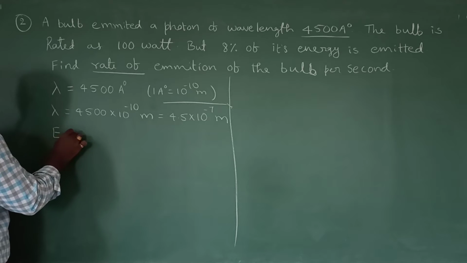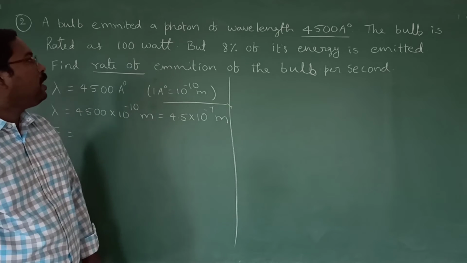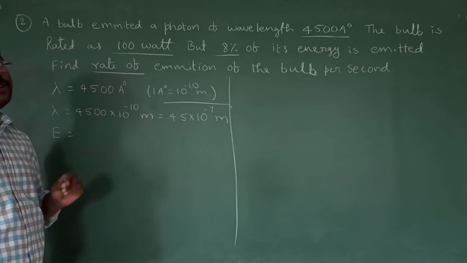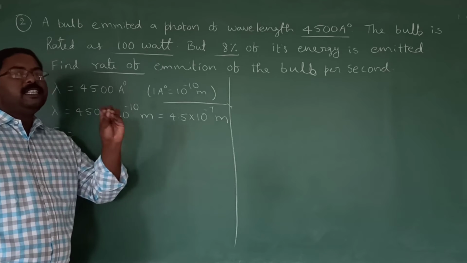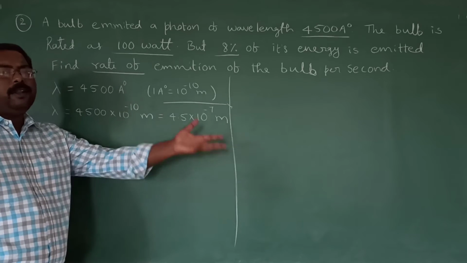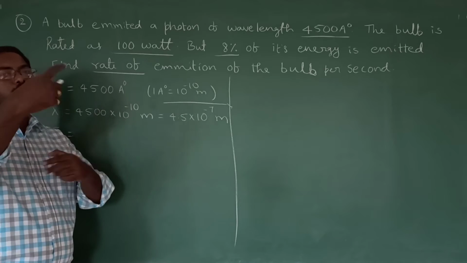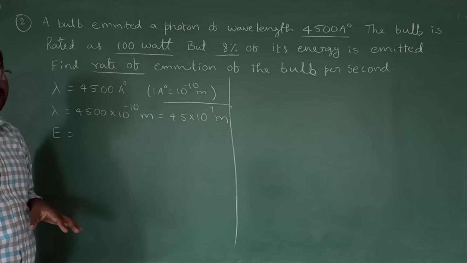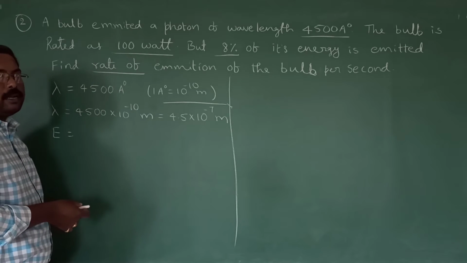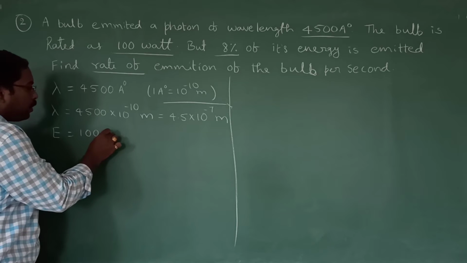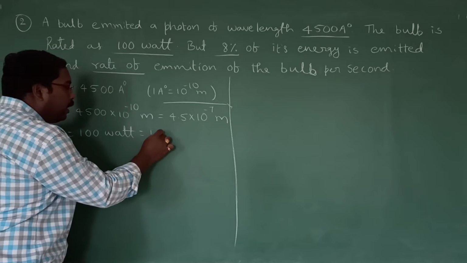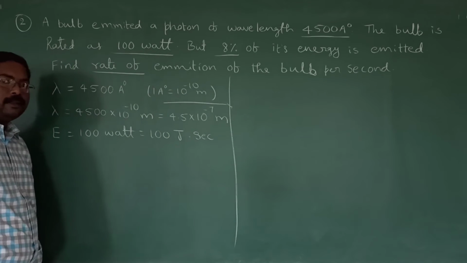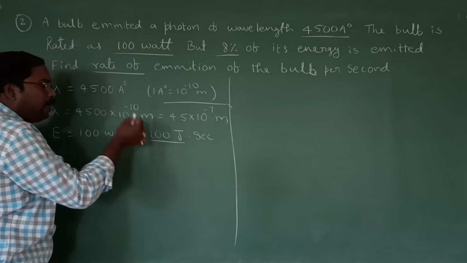Now, what about energy? The first doubt here: they did not give the energy directly as so many joules. If they give energy as so many joules, normally everybody will be able to do the question. So to make the question typical, instead of giving energy directly, they gave it as 100 watt. Maybe in physics you all know that 100 watt means what? 100 watt is nothing but 100 joule per second, right? So per second it will be 100 joules.